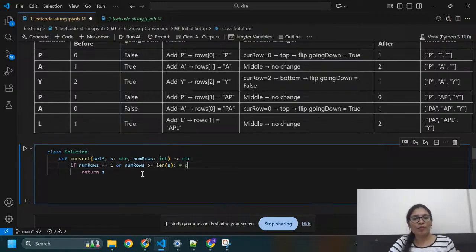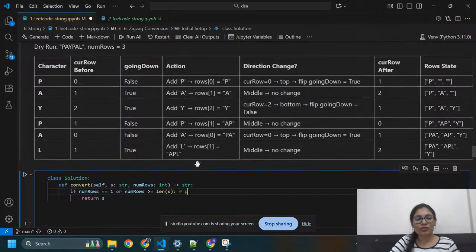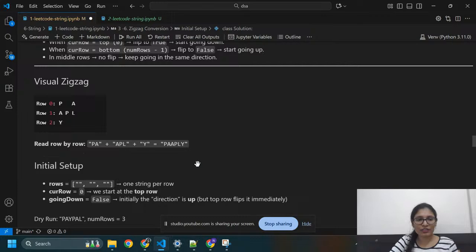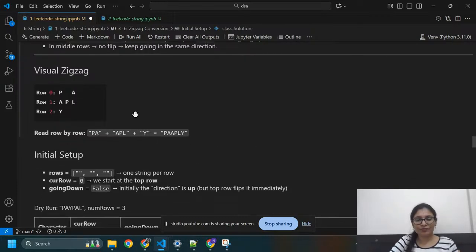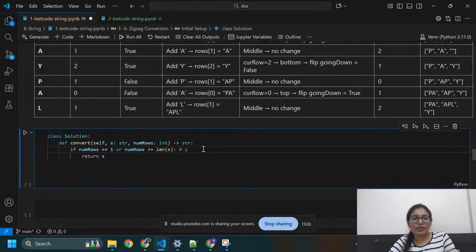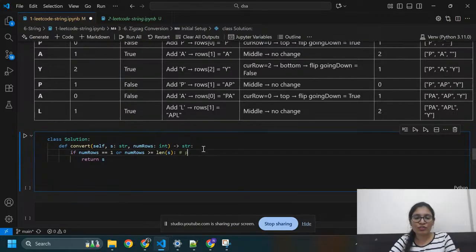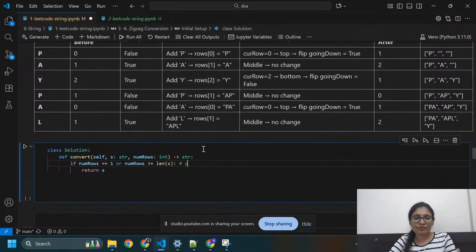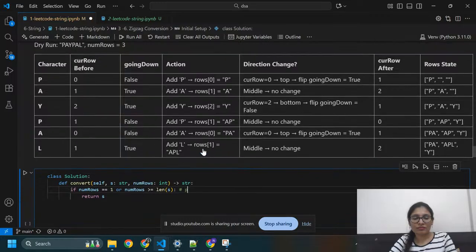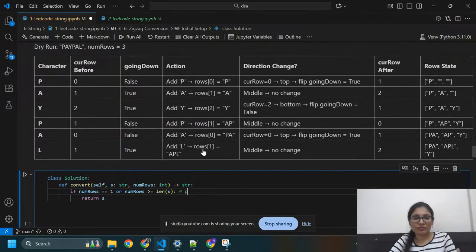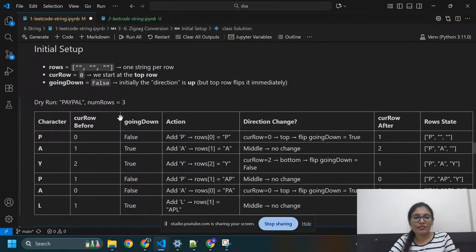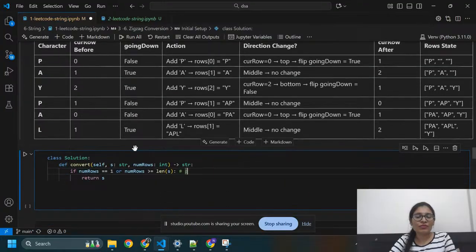Or number of rows is greater than length of s. What is the length of s? 6. And we have number of rows equals 3. So you can find out if number of rows is greater than length of s.